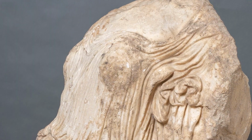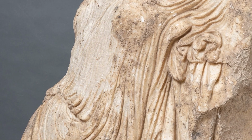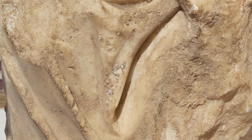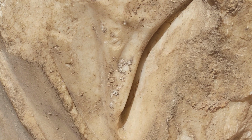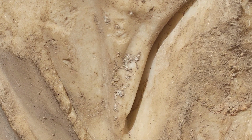The Romans used that for expressive purposes. They liked the deep shadows that it created, and when you look at the sculpture from a distance, those deep grooves carved into the marble create an effect that's almost like drawing. Something else we should take note of are these calcite encrustations which appear on the marble. Chemicals in the soil react with the marble to cause these encrustations. They look rather like barnacles, and it's one way that we know that the piece is very old.